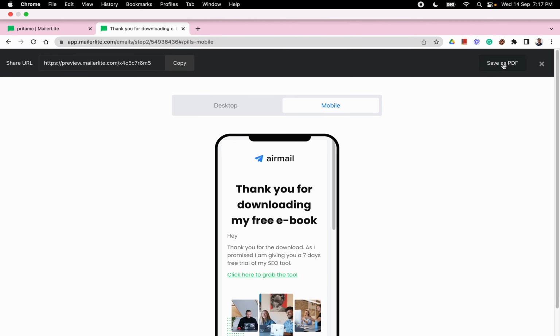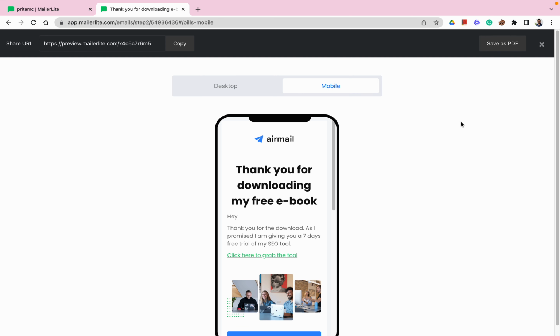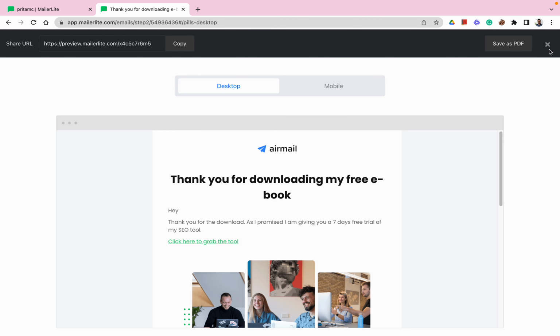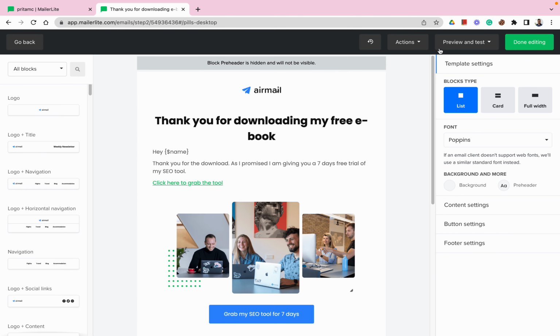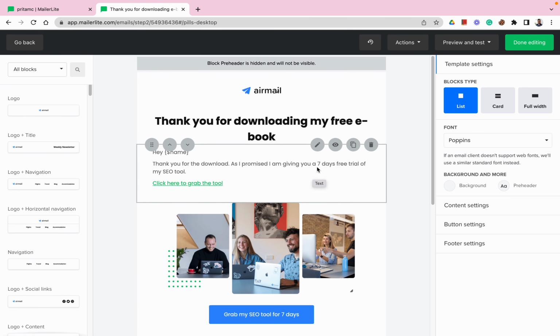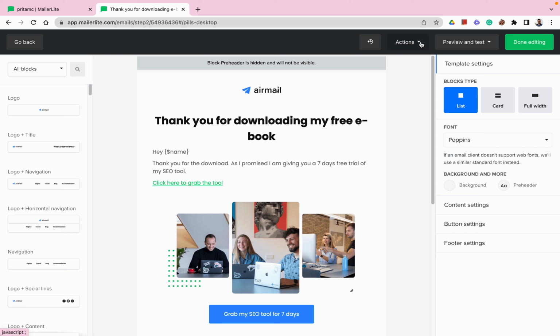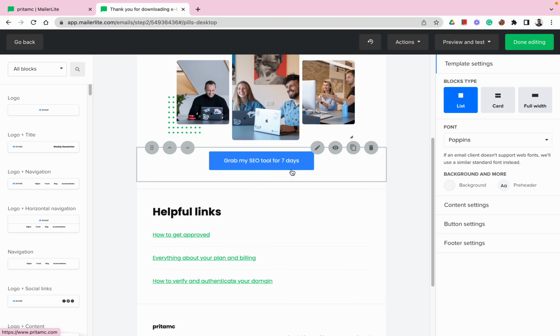You can also save it as PDF and send it to your teammates, or you can directly copy this link and send it to your teammates. Alright, so this is done. And if you want to save this email as a template, you can go here and save as template. So I have already saved it. I'm not going to do it again.